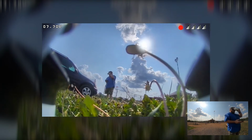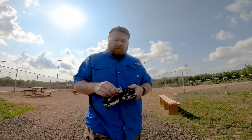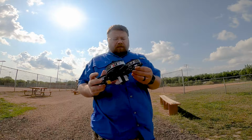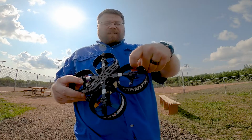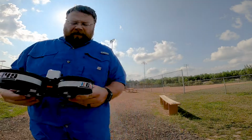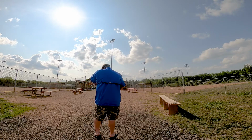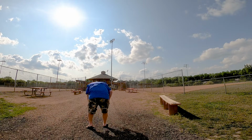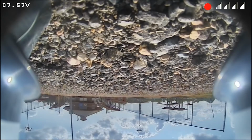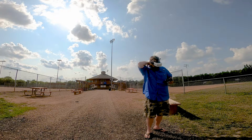All right, battery change. All right, so my last pack is going to be an RDQ 850. Oh, by the way, I took a chunk out of one of my ducts here. Yeah, and looks like I cracked that one. Oh. I shouldn't have landed it that hard. Oh shit, that was not intentional. And I landed hard again. Great. That's cool.